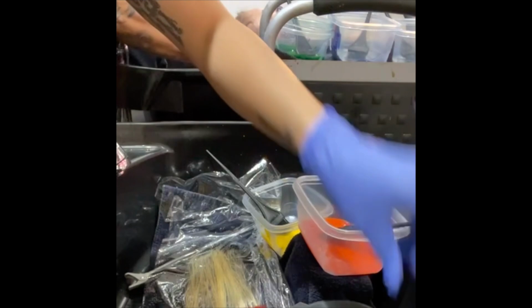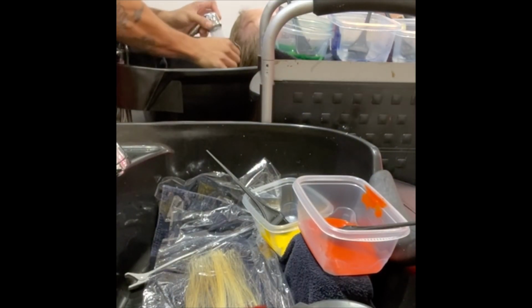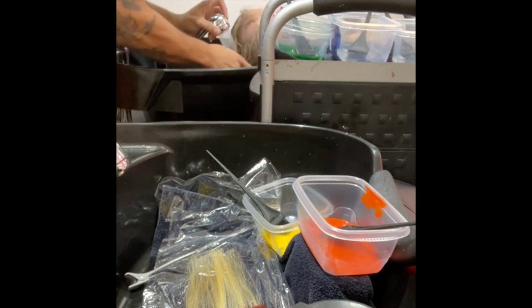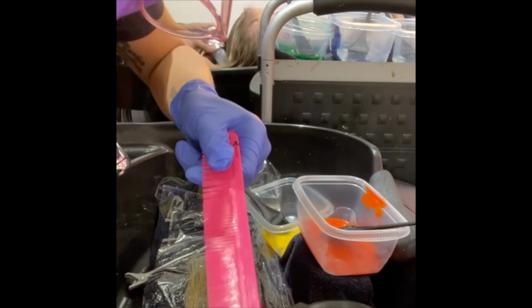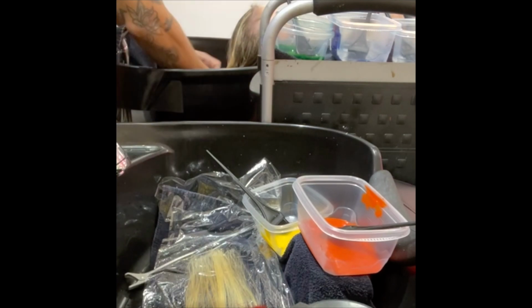I'm actually gonna grab a comb really quick, okay? I've been on this pink and red kick. I don't know why. I guess happy color, fun, cotton candy, fire.